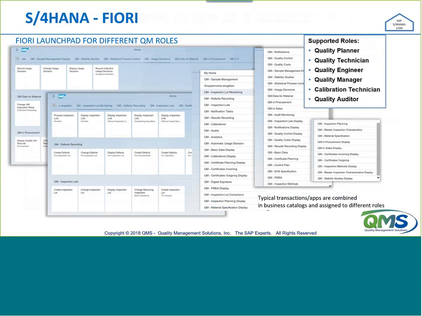So when you log in to your Fiori Launchpad, based on your role, you're going to get access to the apps. That comes with about 6 roles on the QM side. You can see quality planner, quality technician, quality engineer, manager, calibration technician, and quality auditor. Now you can have one of those roles or all of those roles. Okay? And then once you have those roles, you'll have the apps, and you can organize them however you like on your page, just like you could organize favorites before in the GUI, but this one is much nicer from a user-friendliness perspective, and you'll see the apps are much nicer looking than the GUI. Okay?